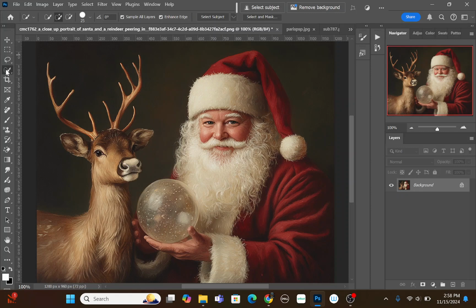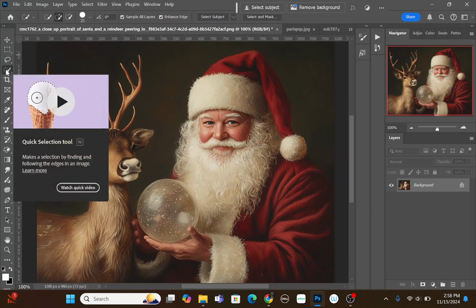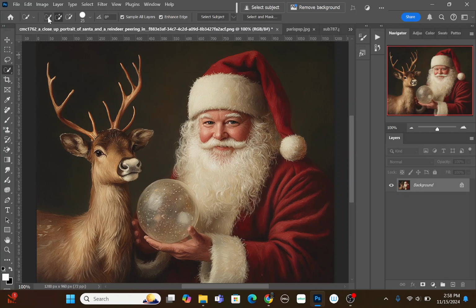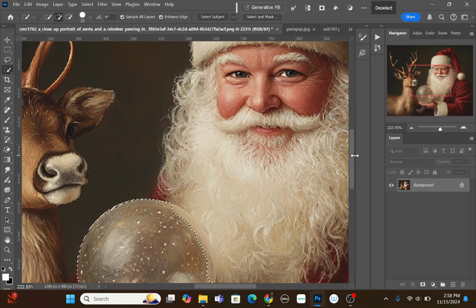So the first thing I'm going to do is go over here to my quick selection tool and click this one here to start, and I am going to go in and make a selection. Okay, I'm going to zoom in here.